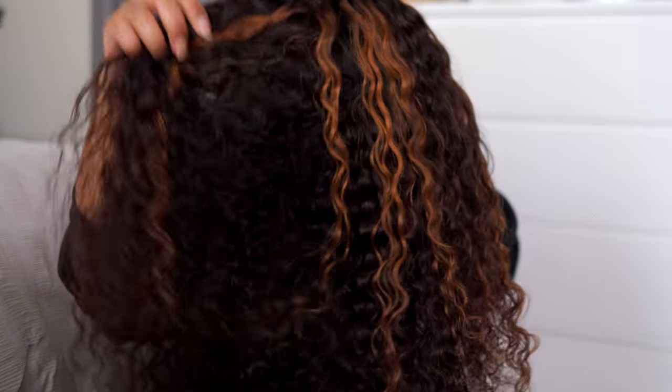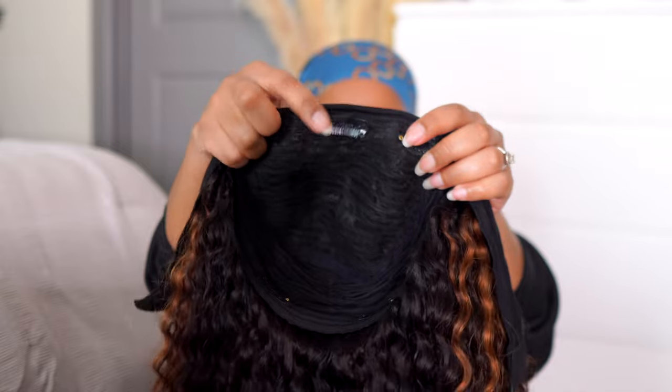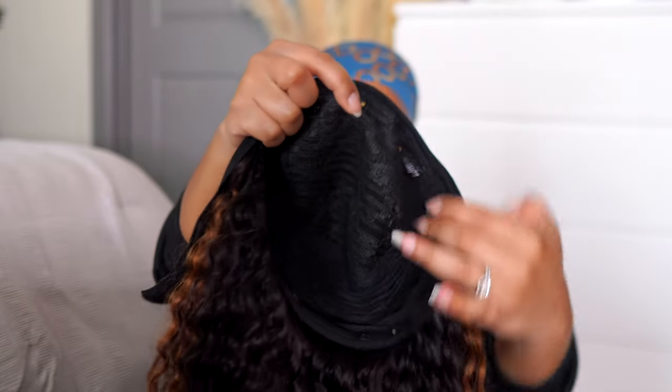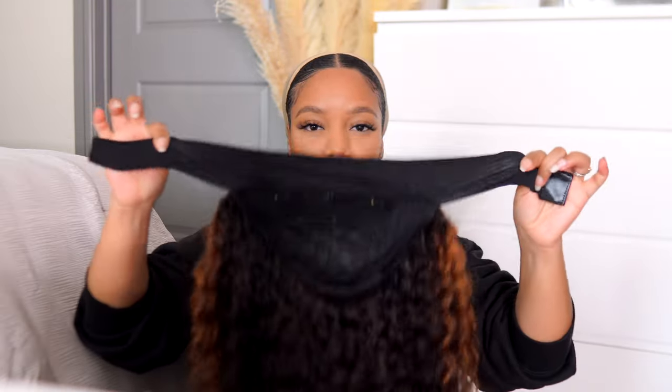This is my first time doing this type of style, color, and short curly look. The highlights on this wig are mainly at the top — I wanted to make sure you guys could really see them. They give you five combs total inside the wig, and the wig cap and band were very comfortable. I do like these clips because they are small and they don't tug and pull at my hair.